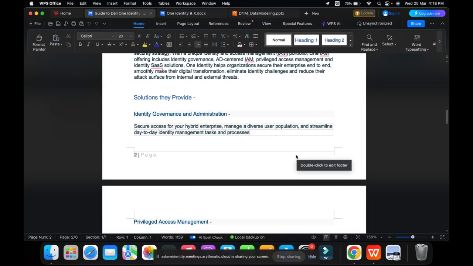The management of both these things, the identities and their access, is known as identity and access management. The motto of this is that the right person at the right time should have the right access. So definitely that is something that we'll be working on. We'll be dealing with identities, their accesses, and how we manage them.